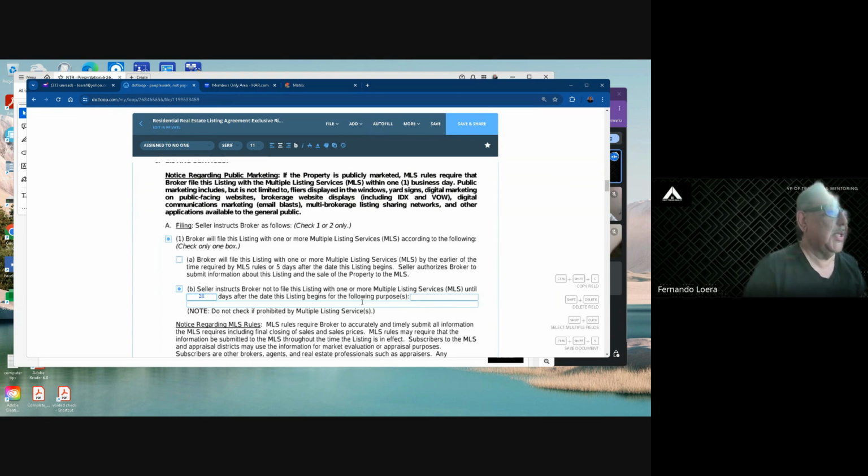And then you can write here something like, seller is repairing dishwasher, or whatever the reason. You have to have a reason why there's a hold to put it on the MLS. In the HAR, whenever you're creating a listing, you have a choice to put it on coming soon. Now, coming soon does not allow you to receive or accept any offers.